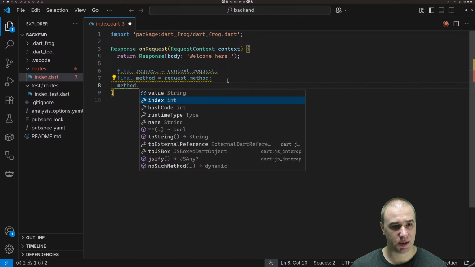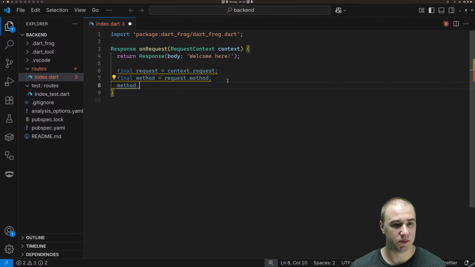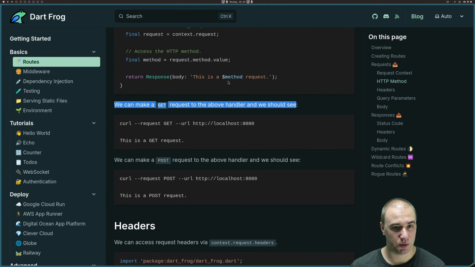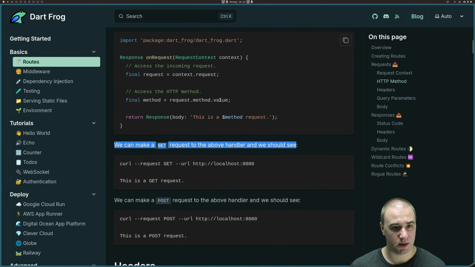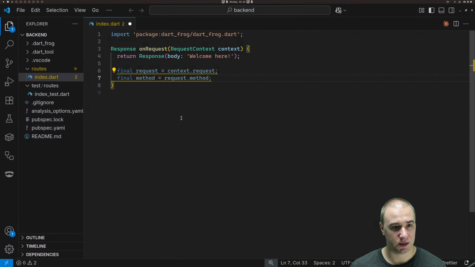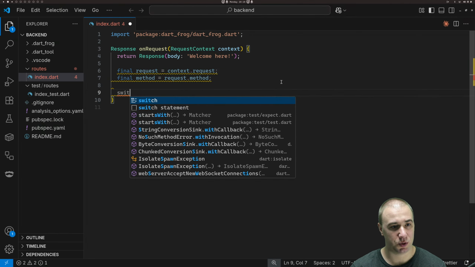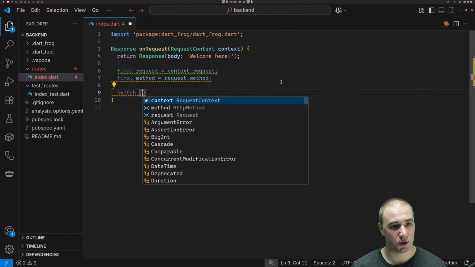I guess it's some kind of enum or something. And with a value, right? I guess that's what it is. Method is just an enum. So we don't even have to convert it to a string, I guess. Can we do switch over method?